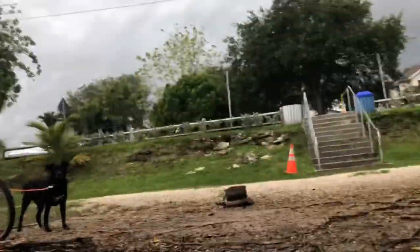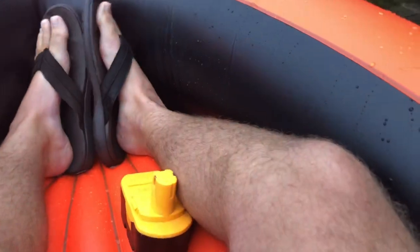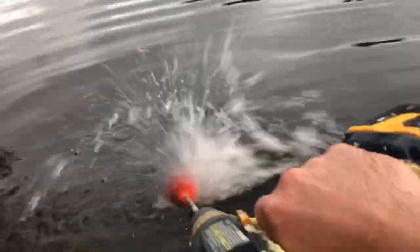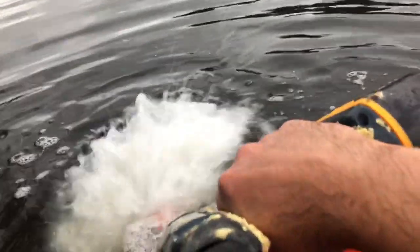We've got my wife in the background angry at what I'm doing — we're just gonna go for it. I might be getting ready to classify this as a fail. I don't think the prop is big enough, or I don't really know what the problem is, but I'm not getting any thrust. Maybe I spoke too soon — we have thrust, but not a lot.